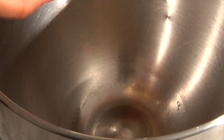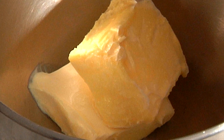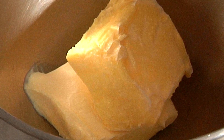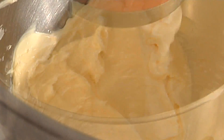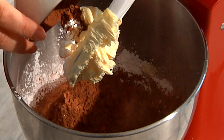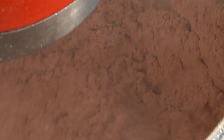Now that our cupcakes are in the oven, it's a good time to start on our coffee buttercream — specifically a chocolate coffee buttercream. Those two flavors really complement each other and make a rich American classic buttercream. Start with one cup of butter and cream it with the mixer. Next, add one pound, or approximately four cups, of powdered sugar. Then add one cup of cocoa powder. Put your mixer on slowly so the cocoa powder and powdered sugar don't fly everywhere onto your counter.